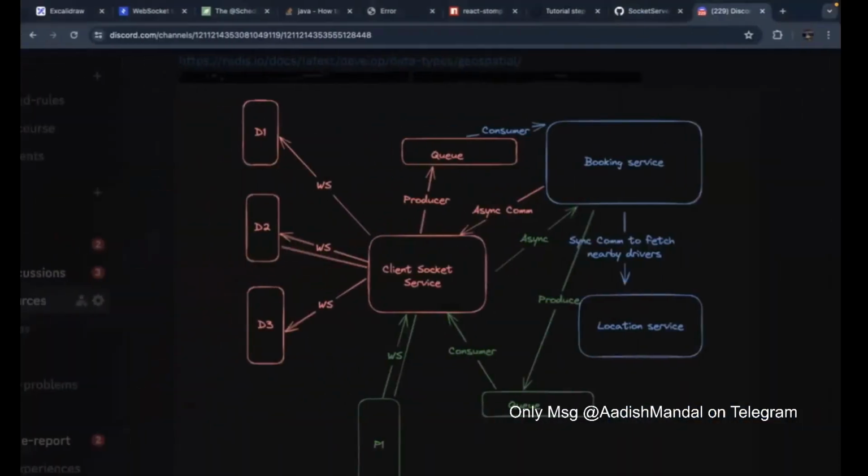For that, what do we need? We need a booking service. Don't you think? For that, we need a booking service. Yes or no, guys? Do we have a booking service as of now? No. So ideally, we should start preparing a booking service as well. And then we can spend some time to connect all of this. Okay.